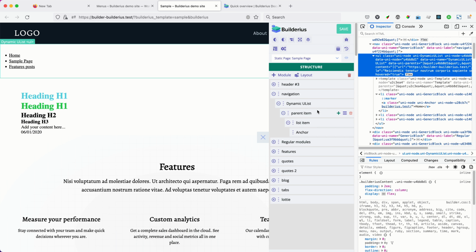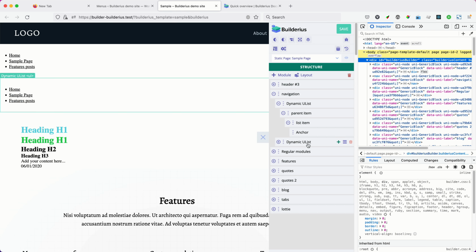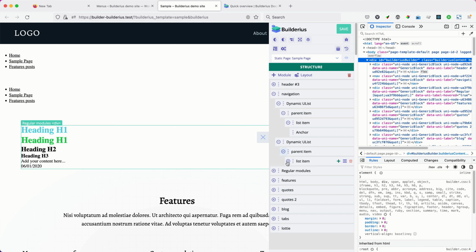We can also make it even more simple. Let's duplicate this dynamic list, and then instead of using the structure like list item and anchor that I used specifically because I would like to construct each element separately.